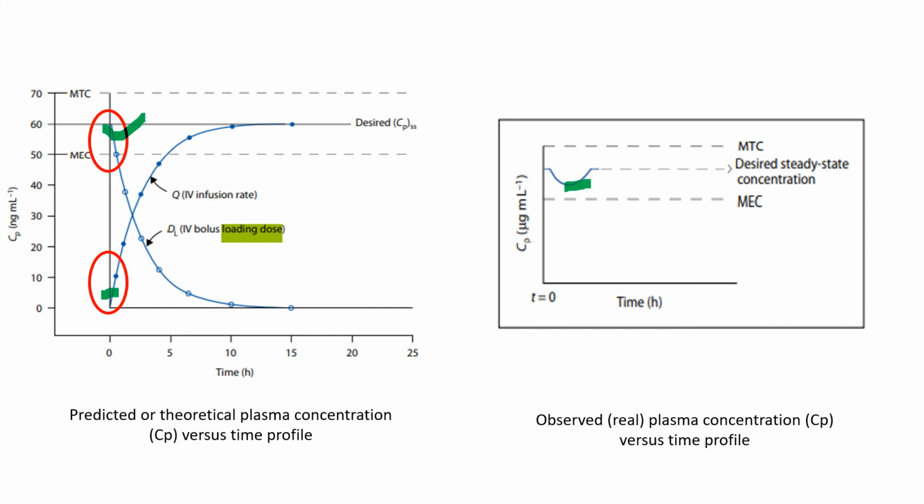People, my colleagues actually, used to forget that we have to add both the concentrations, because we are giving both the drugs simultaneously, loading dose and the infusion rate. So we have to add them together and see what the concentration is. Practically, we will just draw the blood and see the concentration. But if we plot this in the graph, we generally miss thinking about it, that we have to add both the concentrations together.